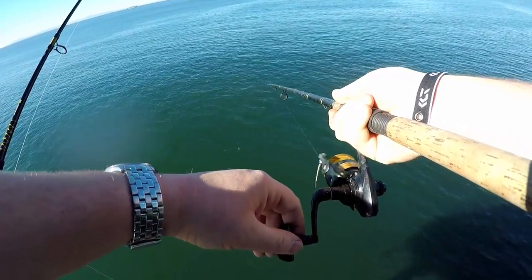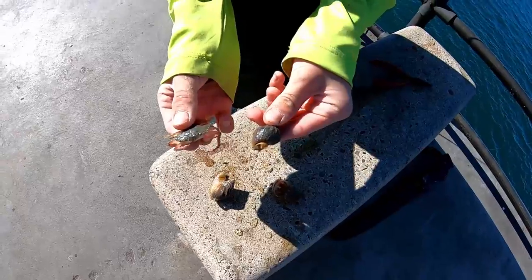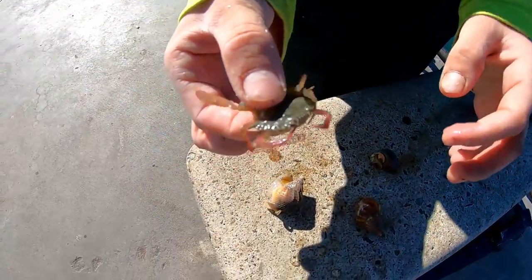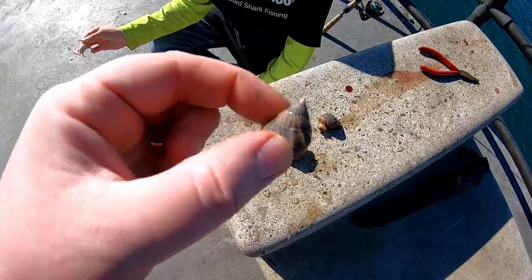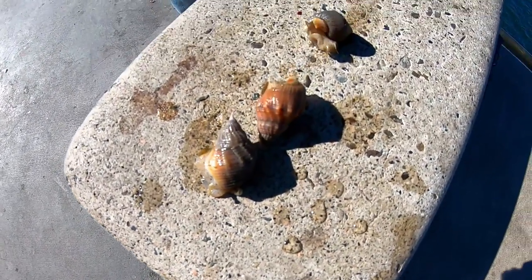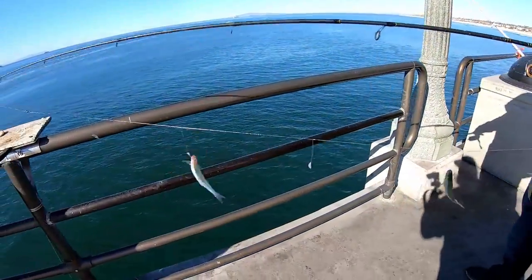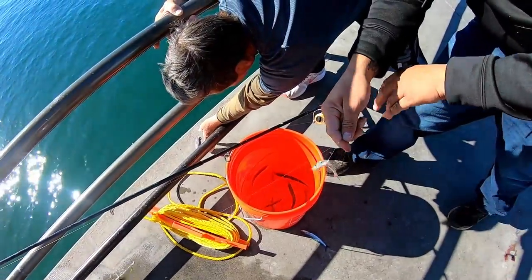We're in the water and getting tapped like crazy — they're swimming up now. We almost got a whole stringer full. Let's look at Luke's catch. More snails — these little snails are coming out. I kind of want to eat one of these too. There's another snail — it's a female. You can see the circle; that's the difference. Anyone watching right now, can I eat these snails? Escargot? The bait fish are lining up. There's no mackerel today but hey, we're out here jamming. If you want to catch a halibut, take some jack smelt, put them on a Carolina rig, and throw them out close to the surf.